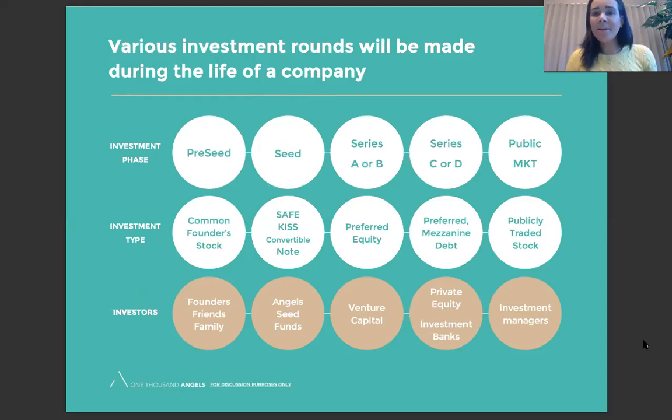So typically when a company is in what we call the pre-seed phase, this is also known as pretty much the friends and family round. Usually this is before they really have any traction. Terminology can vary from company to company, but what I would consider a pre-seed or friends and family round, typically these investors are getting common stock. Founders are coming in using their own money. They're getting founder stock, and the difference between common stock and founder stock is that founder stock is usually vesting over time. So if you have 3 different founders who are all interested in starting a business and they want to split the equity equally, they also have to agree that their stock vests at a certain rate, usually over a 4 or 5 year period, in order to conserve the total equity of the company. And the types of investors that you're going to see in this sort of round are friends, family, the founders using their own money.